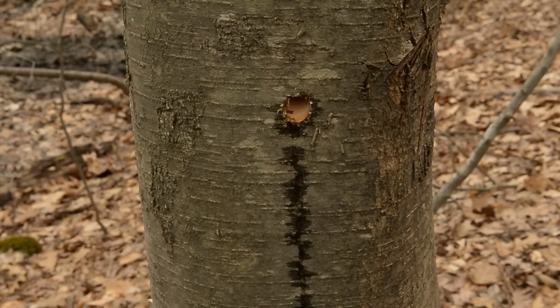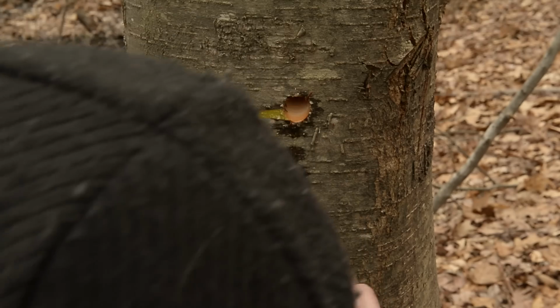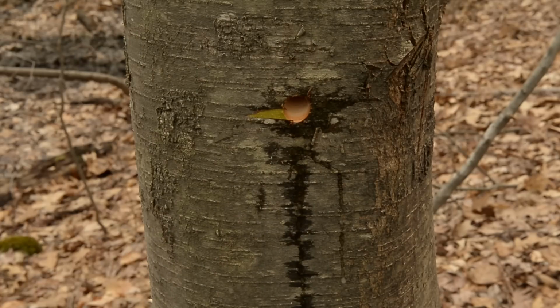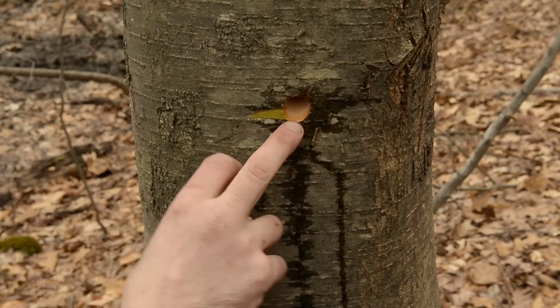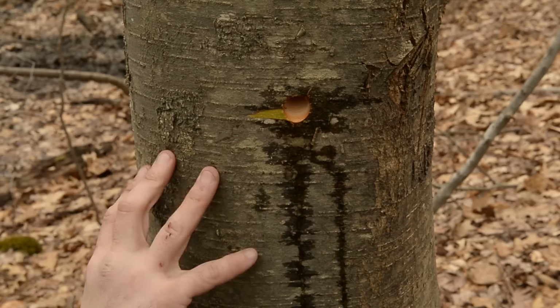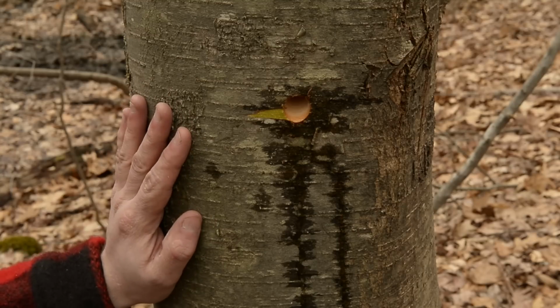You can see within seconds of tapping the tree, it's already starting to drip right out. So what I like to do is clean that hole out or blow air into it. What that does is it keeps stuff out of your can, and you want to get any junk out of there anyways, because when you close this back up, you don't want to close dirt and debris, and force any kind of disease or parasite into the trees. Take steps like this to ensure that you're going to keep a healthy tree, because it's lending itself to us and we might as well take care of it.